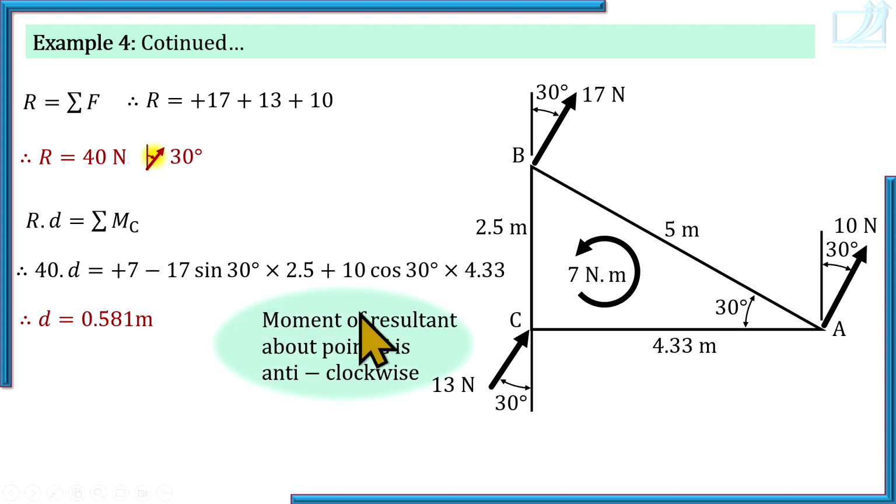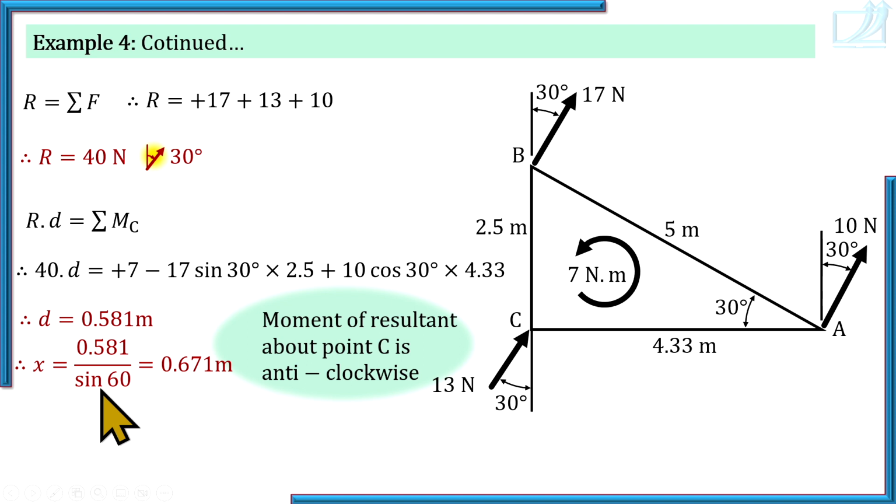In the earlier problems we solved, in all those problems the resultant was either vertical or horizontal according to the forces involved in the system. In this case, all forces make 30 degrees with vertical, so the resultant also makes 30 degrees with vertical. So D is the perpendicular distance, that makes 30 degrees with horizontal. If a line makes 30 degrees with vertical, its perpendicular, that means D, makes 30 degrees with horizontal. So this distance is not horizontal, it's not vertical, but it is to be measured at an angle of 30 degrees. But to simplify the process of showing the resultant in the space diagram, it is better to find the horizontal distance, and in no time you get that.